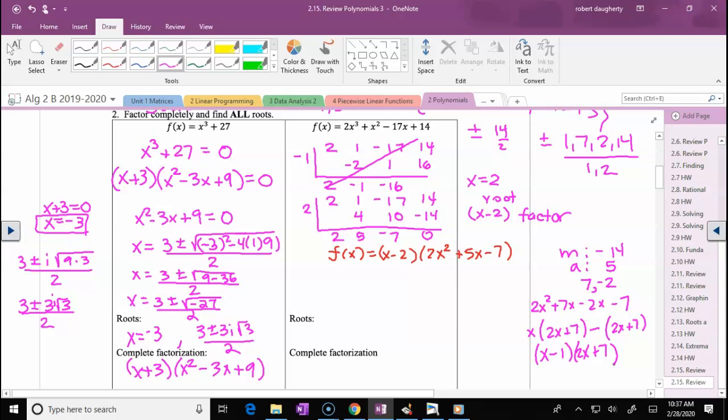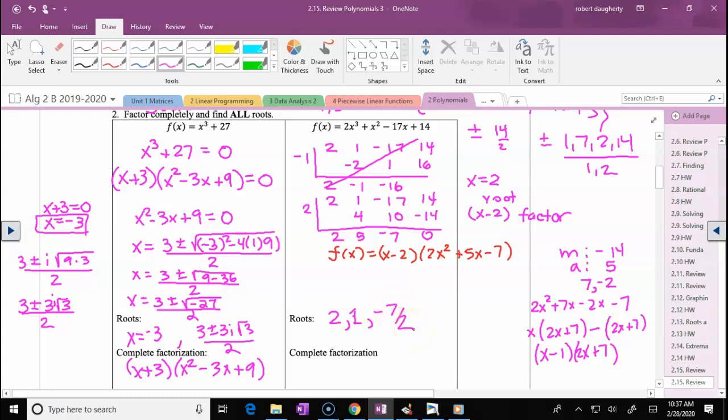Oh, I missed something very quickly here. These coefficients, 2 plus 1 is 3. 3 plus 14 is 17 minus 7, 1 would have worked. So I could have started with 1. Okay, I started with negative 1. So anyway, no harm done. I still get to the same answer. So the roots to this polynomial are going to be at 2 and at 1 and at negative 7 halves.